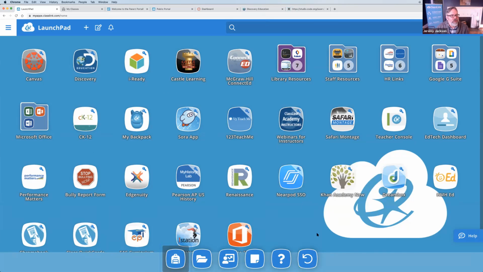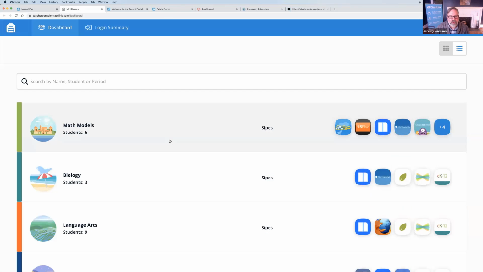There are some other programs out there that will only give you single sign-on to maybe half your resources, or they'll only roster into a few things. This ClassLink will give you SSO into every single one of your resources. So you're able to track that under the My Classes component of it.